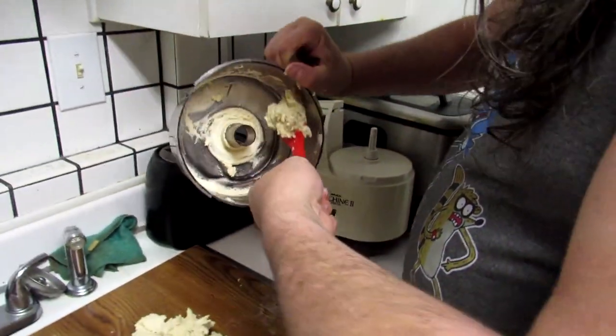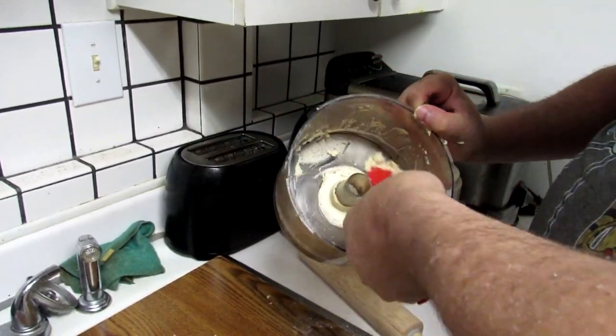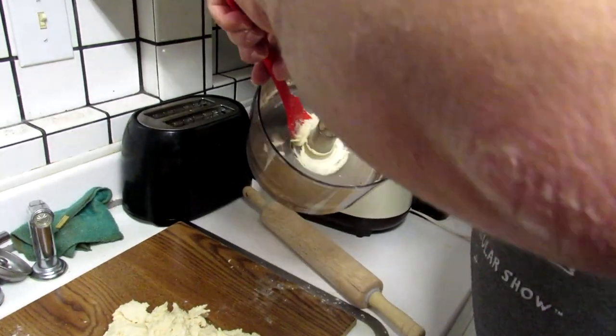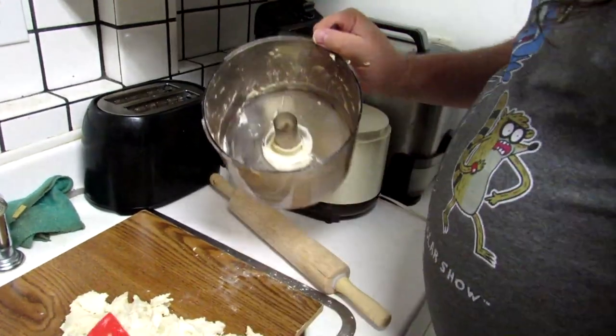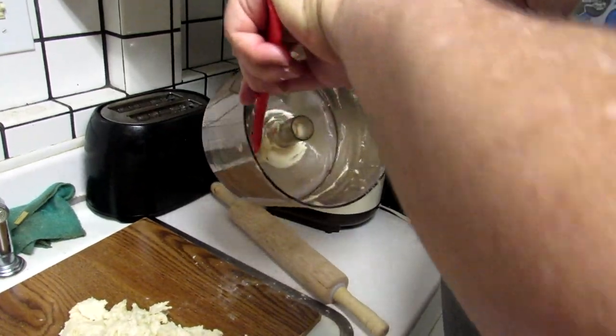This is also the same recipe you can use if you're making pie. Apple pie, blueberry pie, fruit pie, any type of pie that you need a crust for, this recipe also works if you're making a fruit pie from scratch. And it will make a lovely, flaky, buttery crust for your desserts.